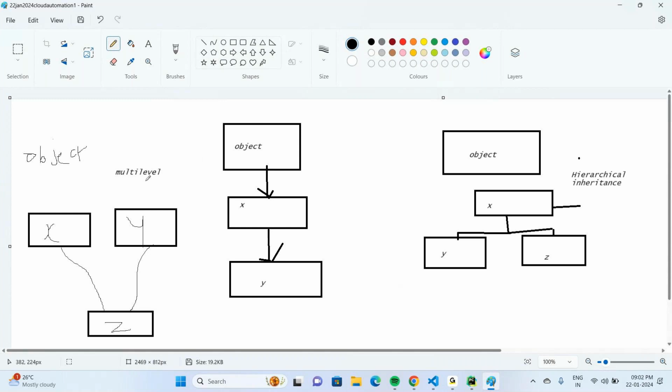Here also the object class, directly. For class Y also the same thing, object here. Here this concept is multiple inheritance.